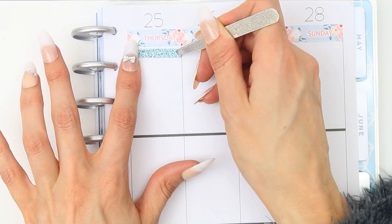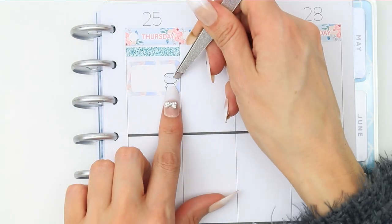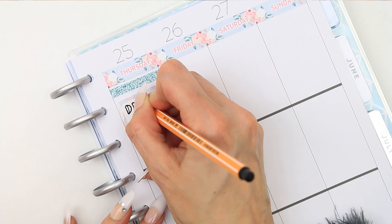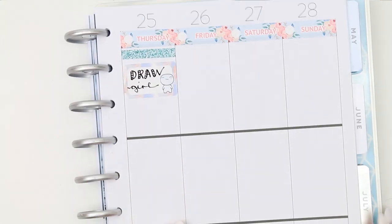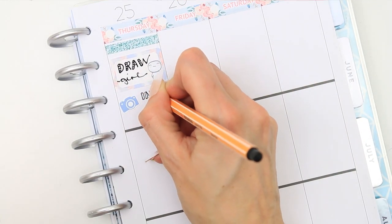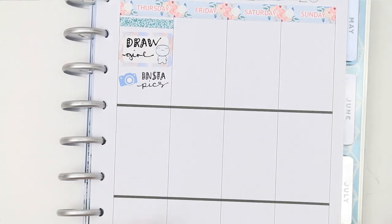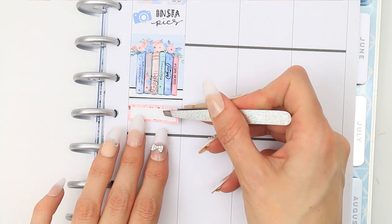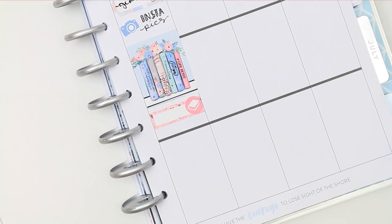Flipping over to the second half of the week — I started with the glitter header at the top again. I put down a half box with a happy pop-it as I want to carry on with some digital drawing. When I shared sneak peeks on my Instagram stories, a couple of people DMed me asking if I could make these into stickers. I explained I just need a little more practice before bringing them into the shop. I used a full box with books on it, which I really loved because I have to go to the library that day to return some books.